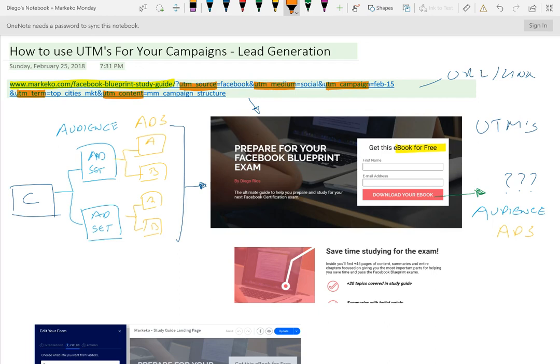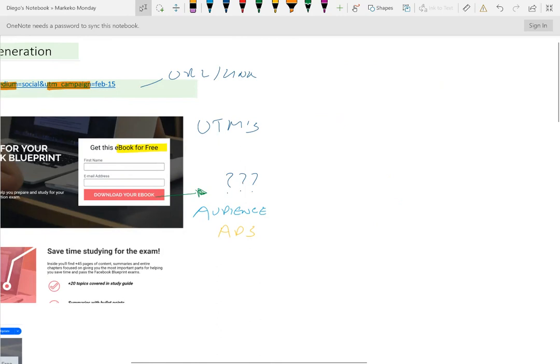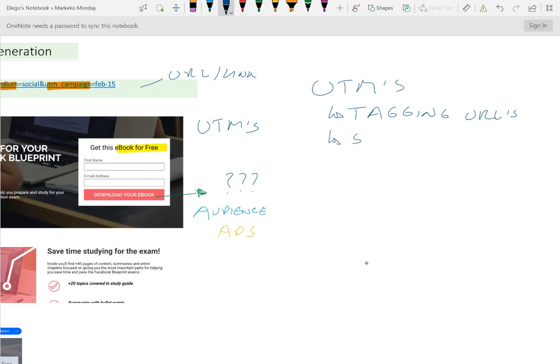There are different ways to use UTMs, but what are they? UTMs are basically used for tagging, so you're tagging your URLs. Why? Because you want more specific info in Google Analytics.